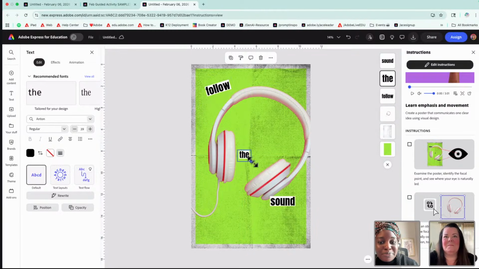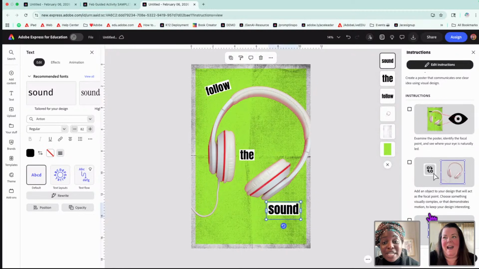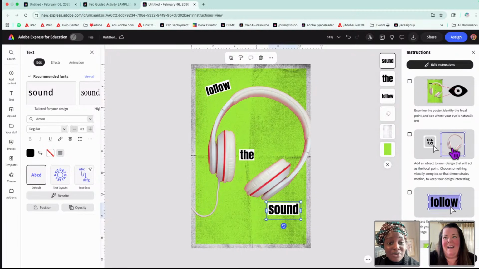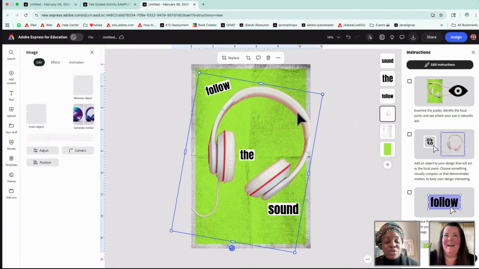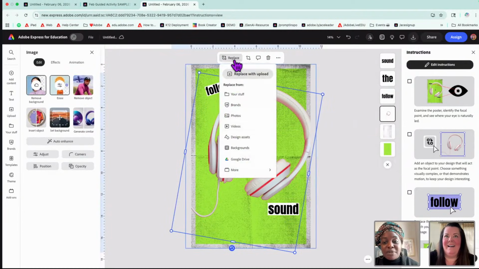This is a good reminder that students should ask, what is one idea that I want people to remember? Yeah. And also, the next step is that we want to add an object to the design and have it be the focal point, right? So use the size to signal the importance. Oversized objects immediately draw attention. That's what I saw, those giant headphones.